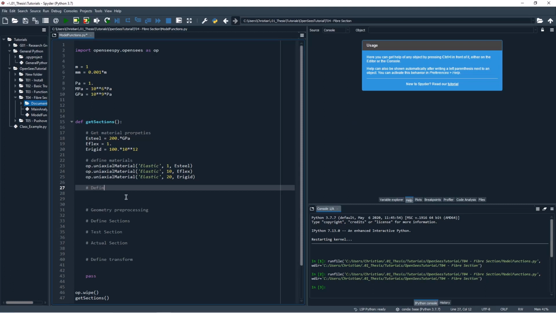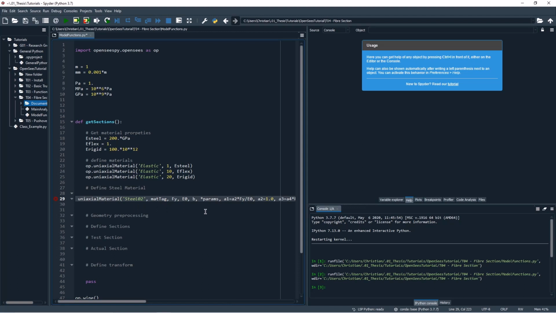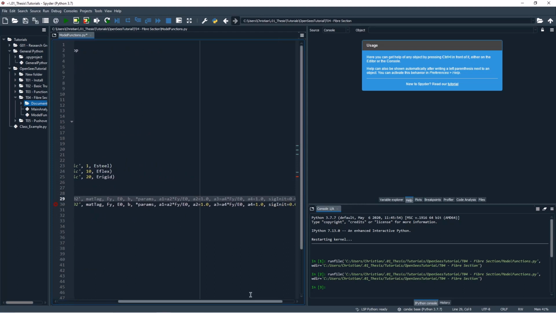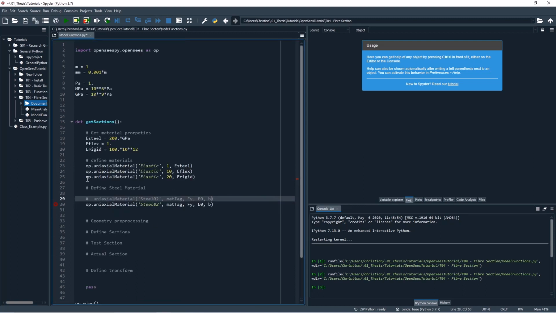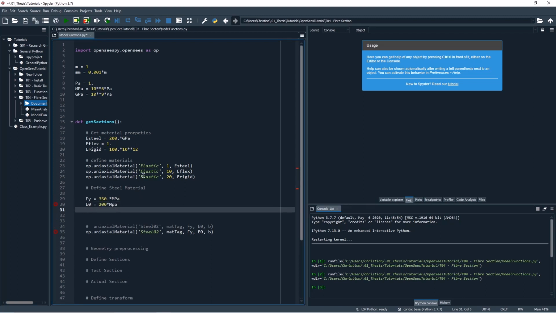So we'll get the Steel02. Define the steel, and I'll copy paste this twice, so we will have the reference of the material and the arguments if we ever need to come back to it later. We don't need any of these optional parameters. And the values I'm going to use: yield is equal to 350 megapascals, pretty standard. E naught equals 200 GPa, and B equals 0.02. Again, for steel, these are all pretty standard material properties.